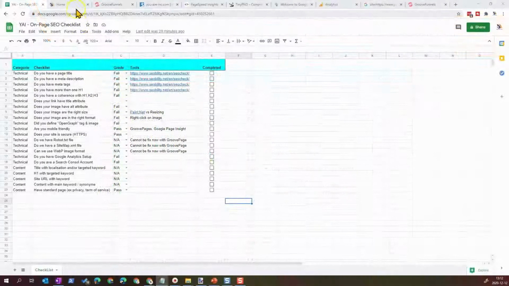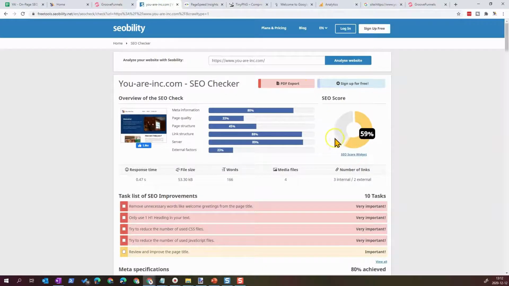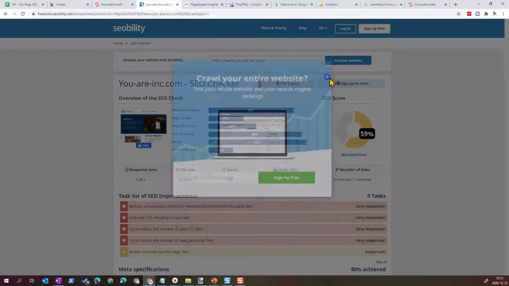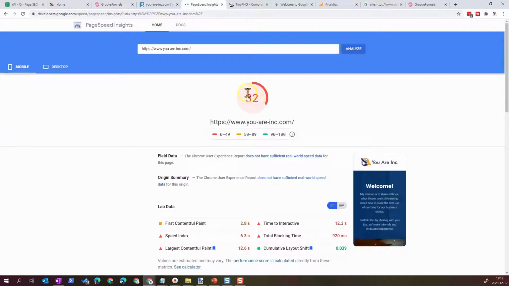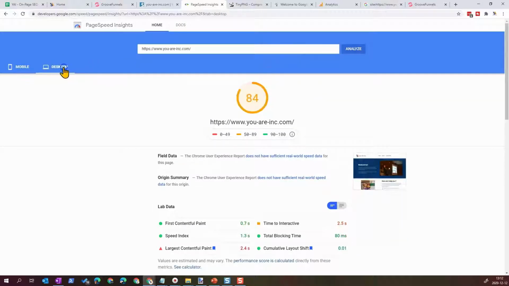So this is the checklist. This is the website as I showed you previously. This was our rating last time, so we will recheck it today. Let's do this. Okay, still the same rating. We added page speed. The page speed is, I think, different. Probably the network is slower, but we will do it again to see where we're starting from. So 30 on the mobile and 84 on the desktop. So we will see how we can improve that.